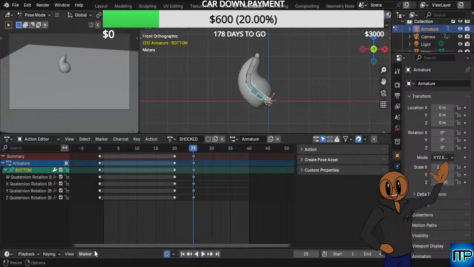And again, that's because there's differences between Blender 4.4 and 3.6. So that's going to make this a little difficult. Y scale rotation. Yeah, it's just this stuff.